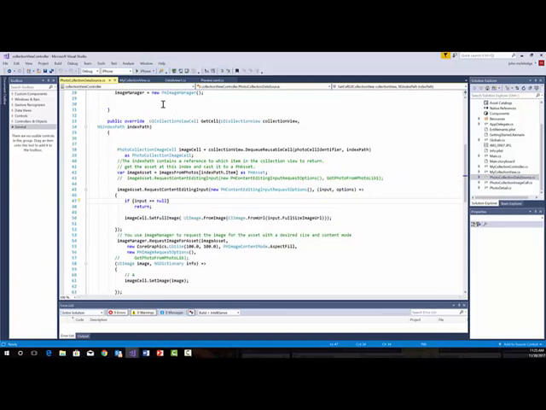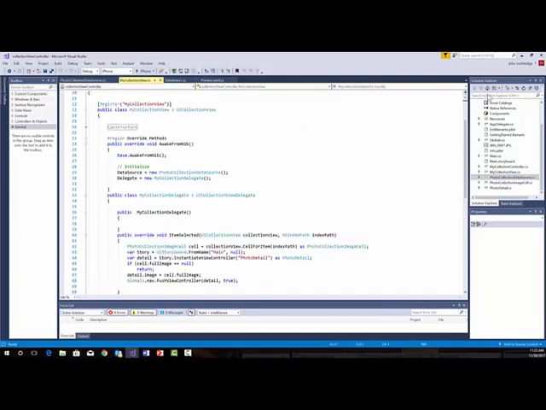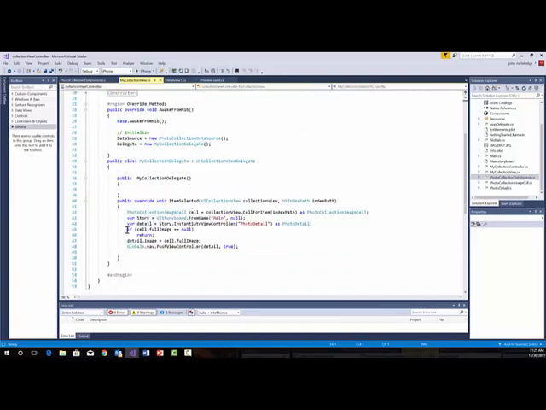So now I just made a small change to my collection view, and I check if that cell's full image is not null. And a lot of times, for some reason, it does return null. But if it's not, then I will set the image in our detail view to this, and then we're able to pan through the large image. I know we covered a lot here. Hope this helps.